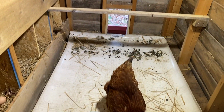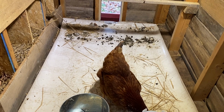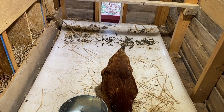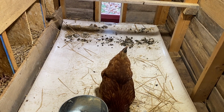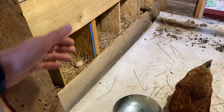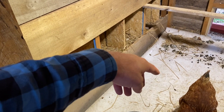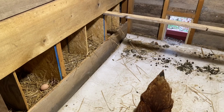The floor, I put down vinyl flooring in here. It's not attached, it's just laid in there. And that way, whenever it gets real nasty in here, I just pull that out, fold it up like a taco, and go dump it in the woods and put it right back in there. It's nice because I can just take all of the straw from the boxes and pull it all out. It can all go on here, and then I just take it all out at once.